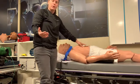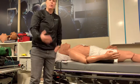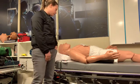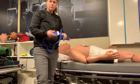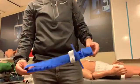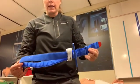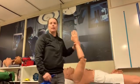The judge will then tell you that that is not working, that the wound is still bleeding, and that you're waiting on EMS to get there. They are delayed. So you are going to need to use a commercial tourniquet. This is a CAT tourniquet. This is a style that will most likely be available to you to use. And the judge will tell you where and how we're going to put this on. So this is a mannequin. You can put this on the mannequin arm.